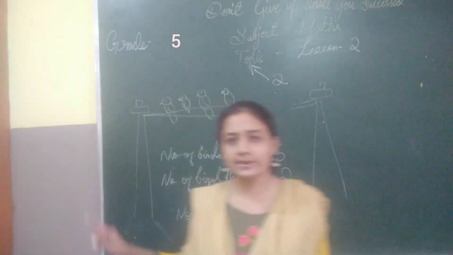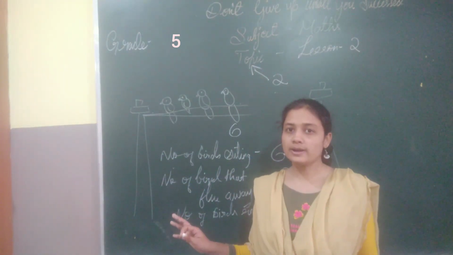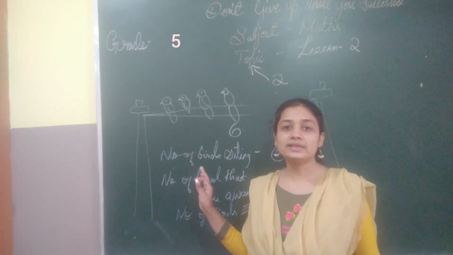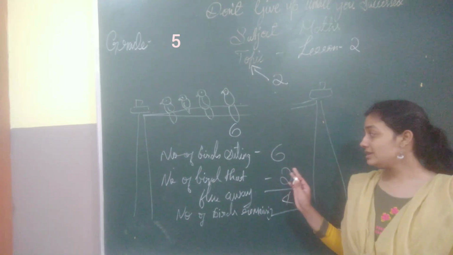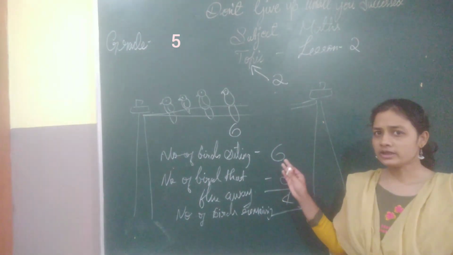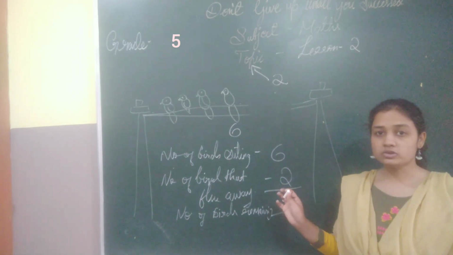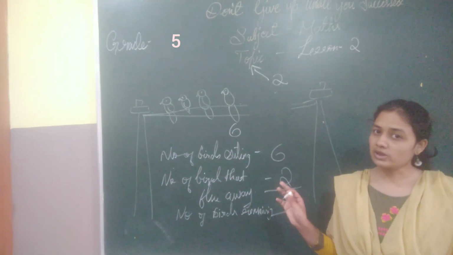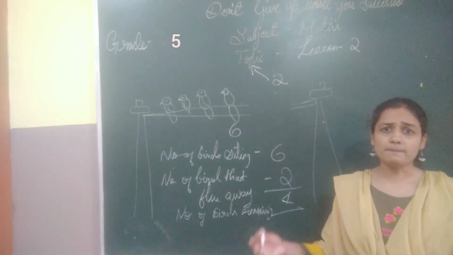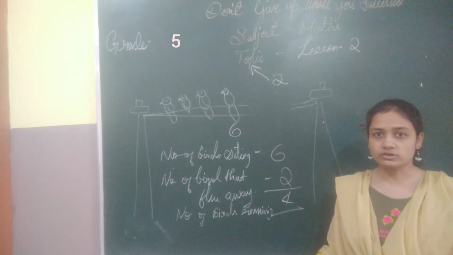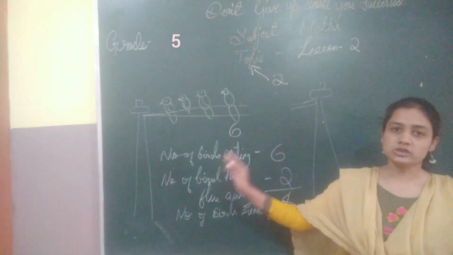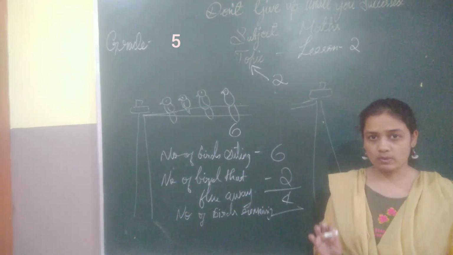The only thing is the statement, children. For any problem, you should just see how you will find the statement. For that, you should see what the number is representing in that question. In the example, I took very small numbers so that you understand. In the classwork part, you have very large numbers. But let it be a small number or a big number, it doesn't matter at all, children. The only important thing is what that number tells you. That is what is very important.